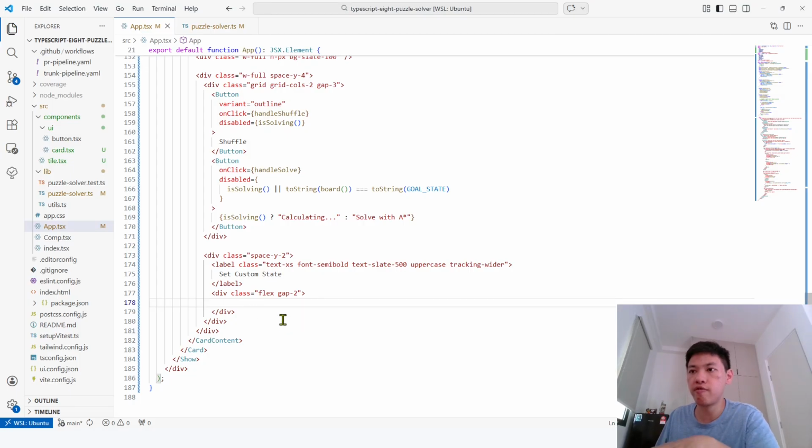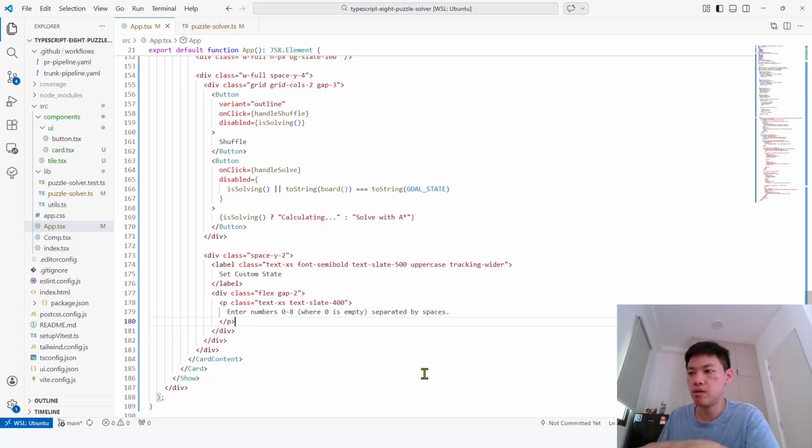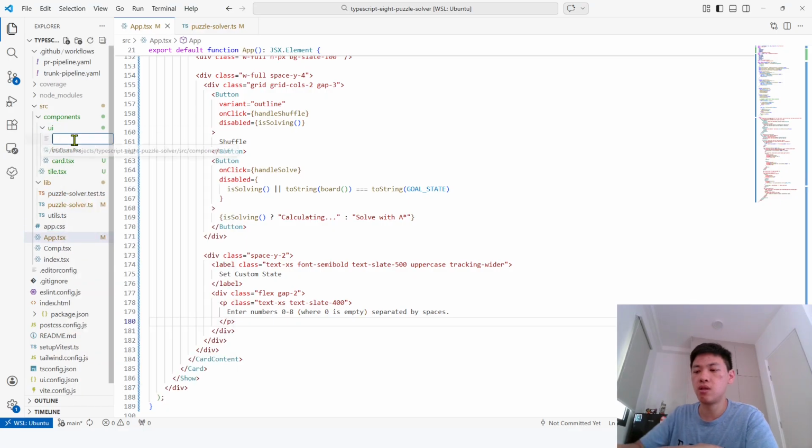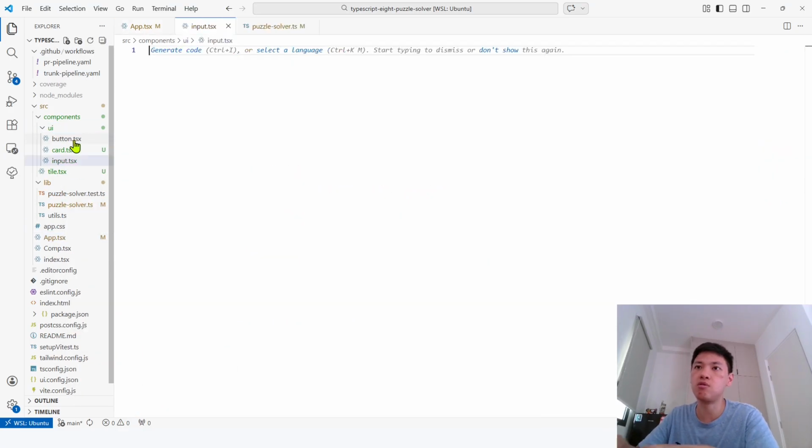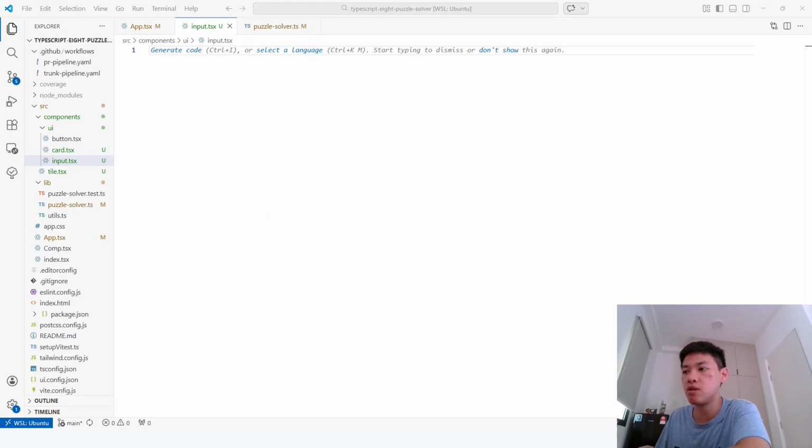I'm going to add the paragraph first. Okay, set custom state and this will be the paragraph. Now I will add the input. So let's create a new file called input.